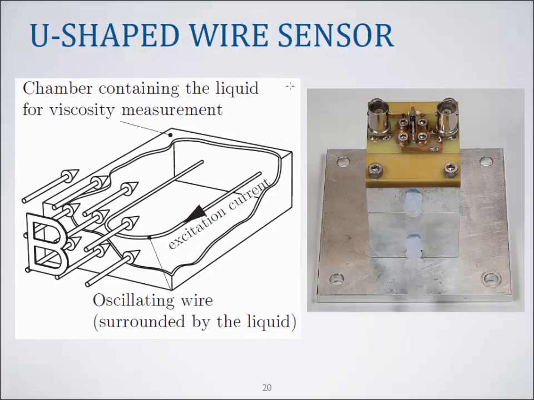The second sensor we investigated is the so-called U-shaped wire which actually consists of a U-shaped tungsten wire which is enclosed in this closed aluminum setup. This is really important if you want to get accurate measurements that the whole setup is closed.